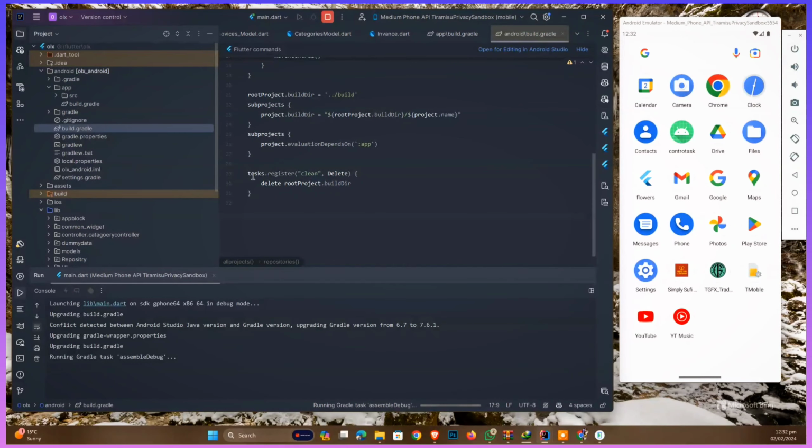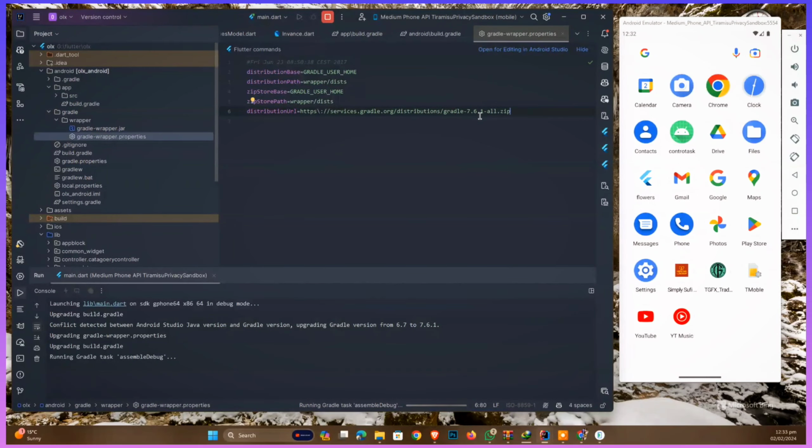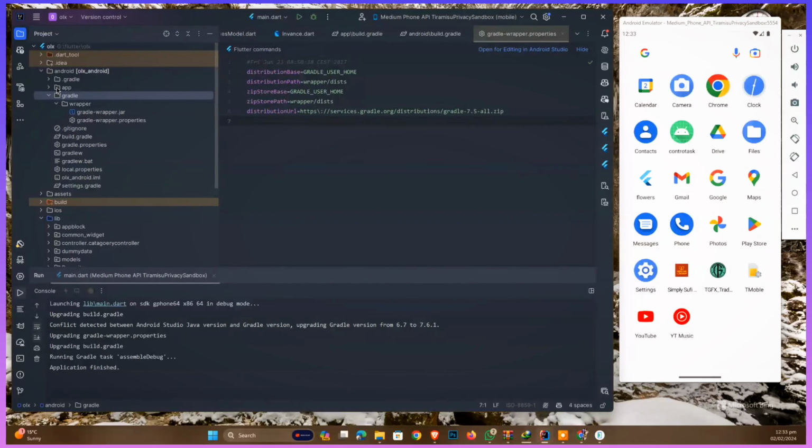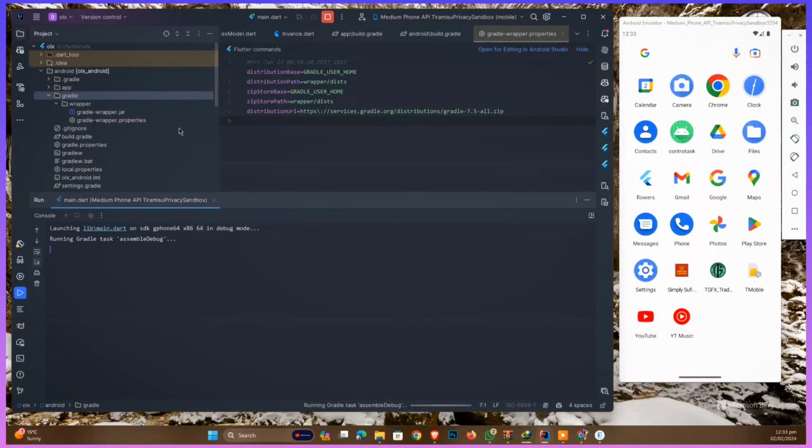Okay, so hopefully we have done everything. One thing more, that is the 7.6.1, we just change it to 7.5 and just done. Here we go. So hopefully it's going to start the installation and everything. Once it's done, we will see. So that is quite easy for upgrading our old project. That will depend on the project, because this is very small.